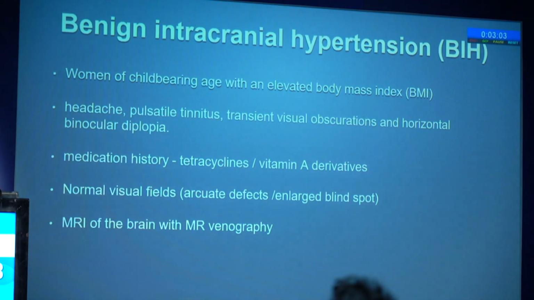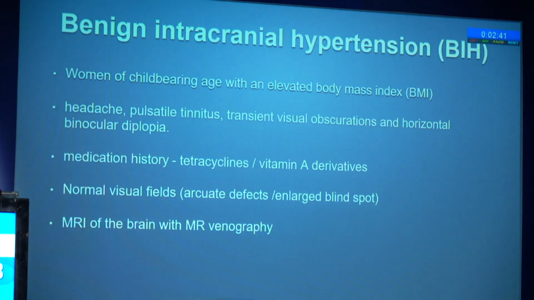If you see a patient who has bilateral disc edema, the most common cause is BIH. It is usually seen in females of childbearing age. Patients may come with complaints of headaches, pulsatile tinnitus, horizontal diplopia. You may ask for a history of any medications. On visual field testing, there would be enlarged blind spots or arcuate defects.